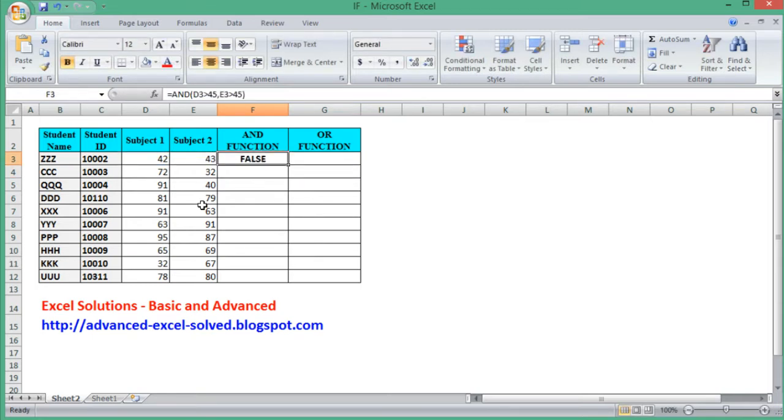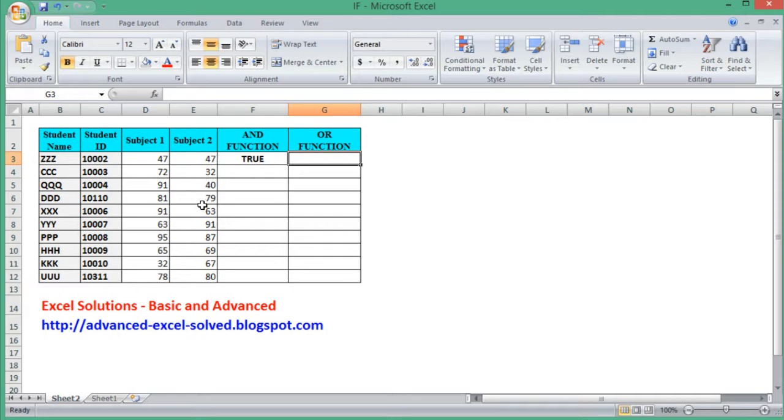It is returning false, that means no. So I type here 45, false, because it is not greater than 45, it is equal to 45. So type here 46, and beg my pardon, 47 and 47, and it is true.